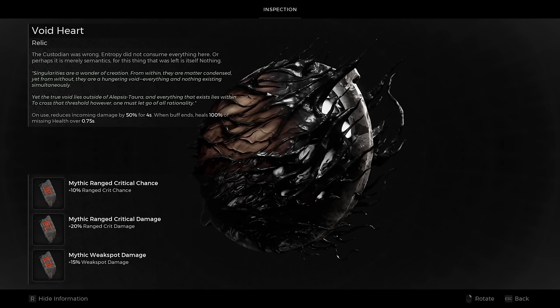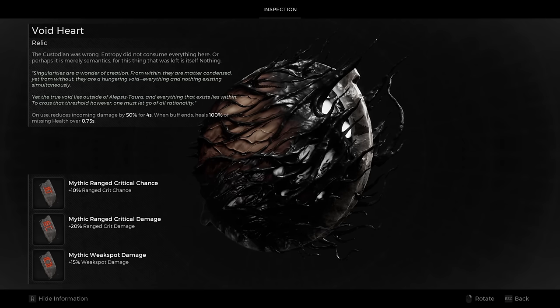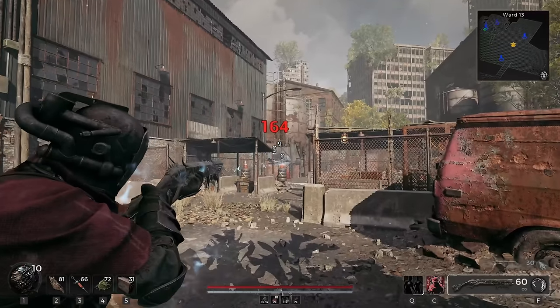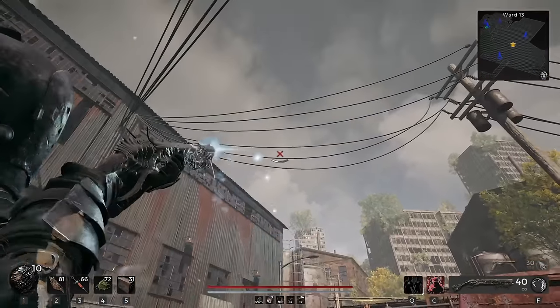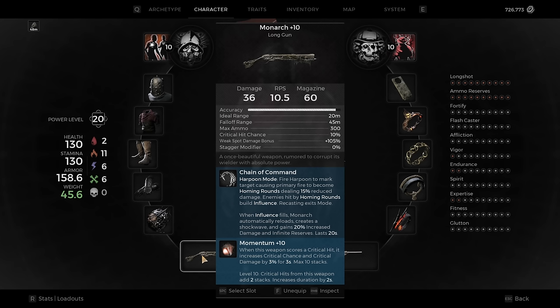The relic fragments we want are range crit chance, range crit damage, and weak spot damage, so those large red numbers show up often. Of course, we're running Monarch, which spews so many bullets. Use its mod to cause bullets to track, and when ramped up, you're going to get 20% more damage and infinite ammo. It's a ridiculously powerful gun that you can use with ease. Very low player skill required for it to be good is what I'm saying. Momentum will make the crit chance on it almost guaranteed.